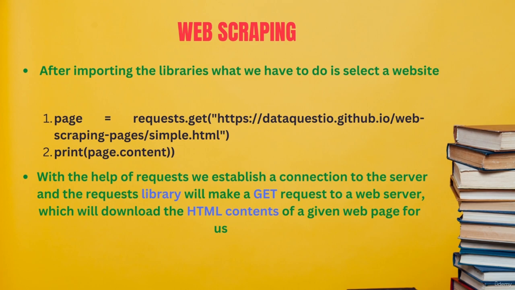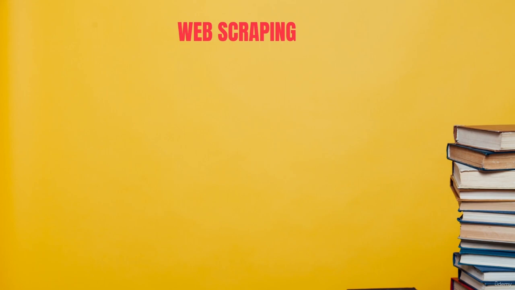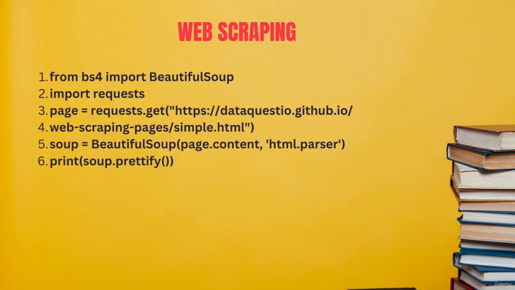Now, printing it like this is a little messy. To make it simple and a little bit more understandable, what we will do is turn this content into a soup object with our Beautiful Soup that can read it. To do that, we need to use a parser. Here, the page.content gets parsed with a default parser, then into a soup object. With the prettify method, we were able to format the text and now it's easier to navigate.